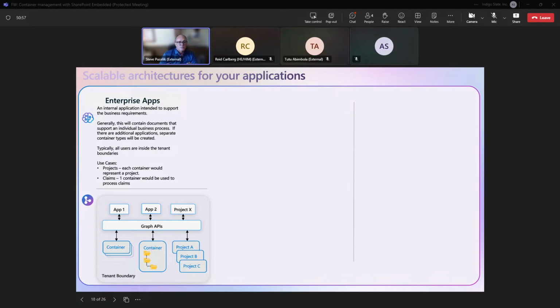Again, from a claims perspective, maybe a little different angle. You want to be able to have all the claims in one container so that it's a little bit easier to manage. Separate out those batch of claims that come in by day or vendor, whatever makes sense to you, but you're only managing claims in the one container. So a couple things to think about there from a scalability perspective.